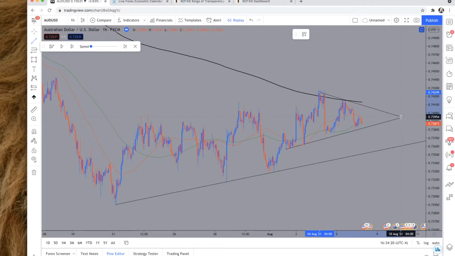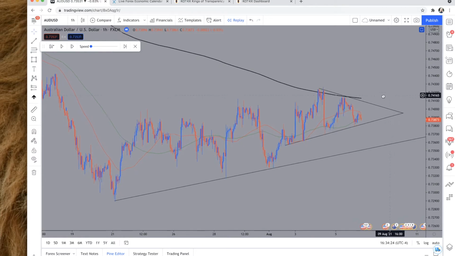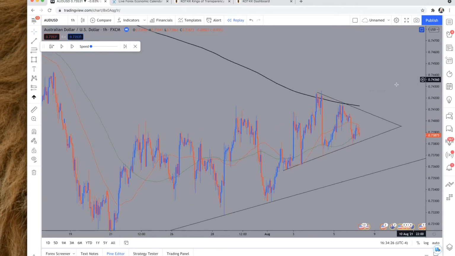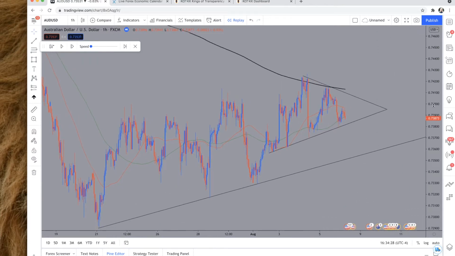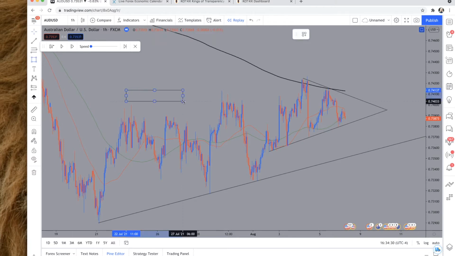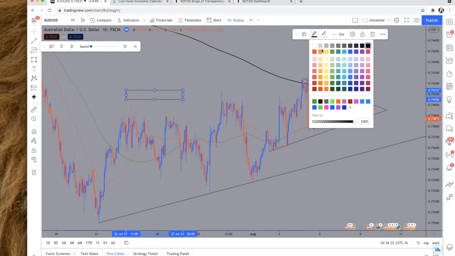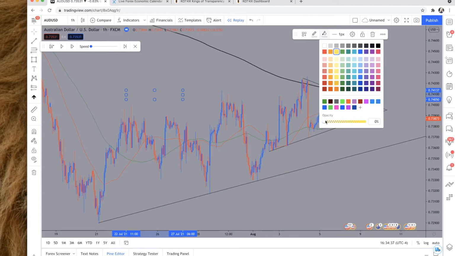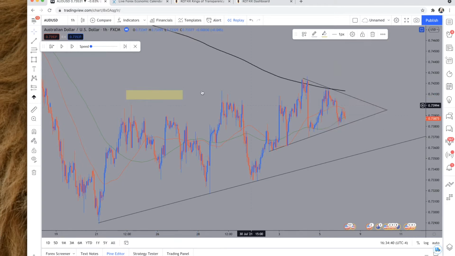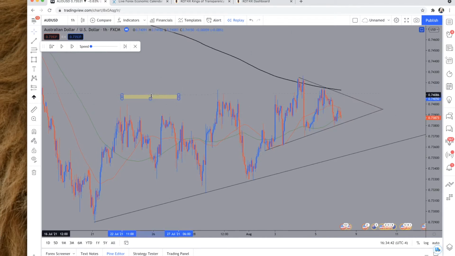So we kind of have this descending structure forming. We have the lower highs and we have the red 50 moving average on H1 crossing over and creating some resistance. And I'm just going to draw out some zones real quick just to mark up potential take profit zones, liquidity grabs, stop loss hunts, and potential resistance zones to move a stop loss above.